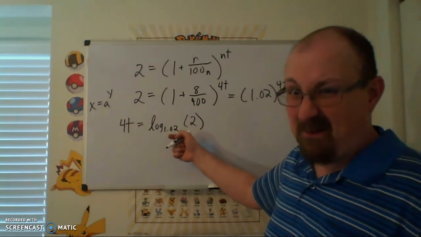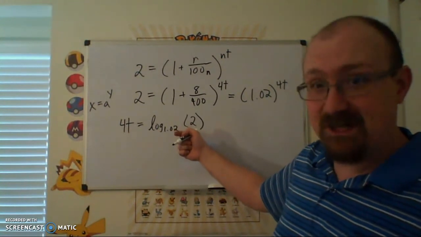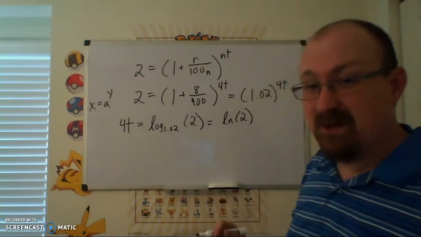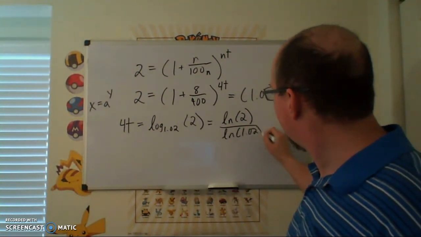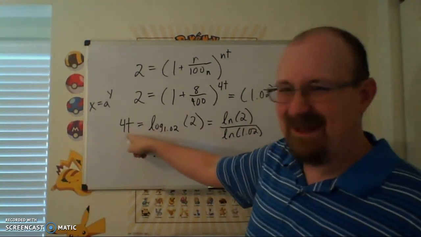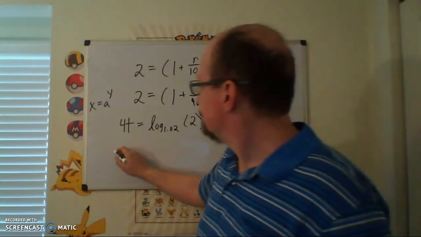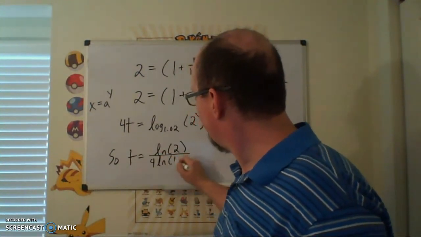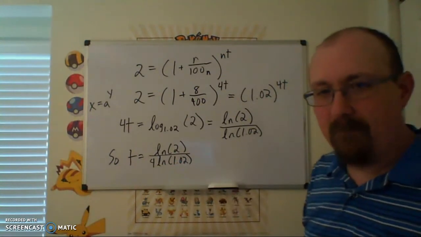Now, my calculator doesn't have a log base 1.02 key. Crap! Oh, wait! That change of base thing that we just did. So, again, I'm going to use the natural log. You could use base 10 if you like. It's fine. And I can work out what this number ends up giving me. I'm not going to quite yet, though, because I don't really have t by itself here. I'm going to go ahead and divide both sides by 4, and then, so we have ln of 2 up top, 4 times the ln of 1.02 in the bottom.